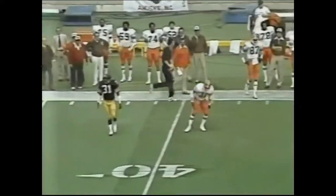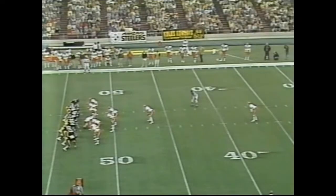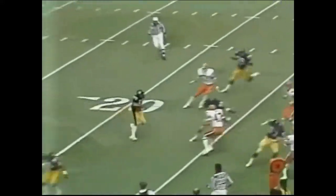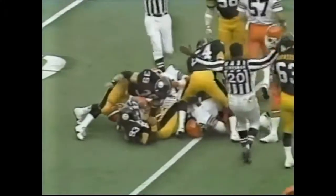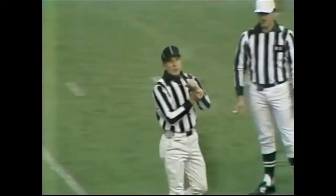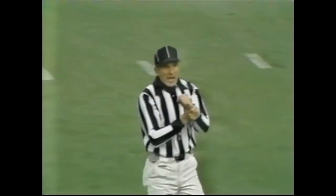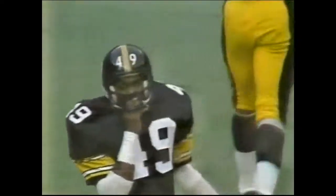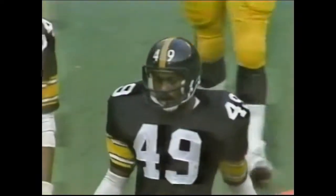Sipe rolls — all the time in the world — throws incomplete to the hands of Cleo Miller. Bell takes it on the run at the 17, to the 25, maybe the 26-yard line on the return. Defense is holding — number 49, crucial. Five-yard penalty, and that's the first step — that is on the Steelers. Our information from the truck is that it was on the Browns.